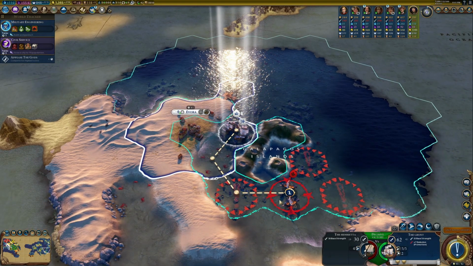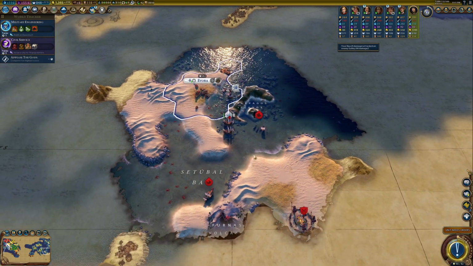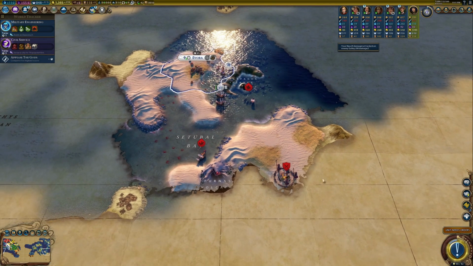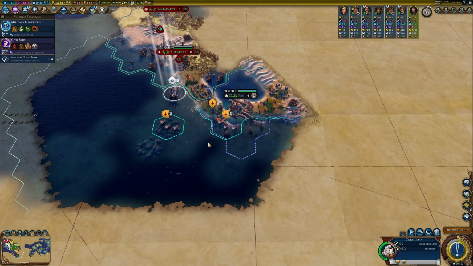And let's have the grunt come over here and deal some damage to that ship. Yeah, these barbarians are going to be a bit of a problem, I imagine.